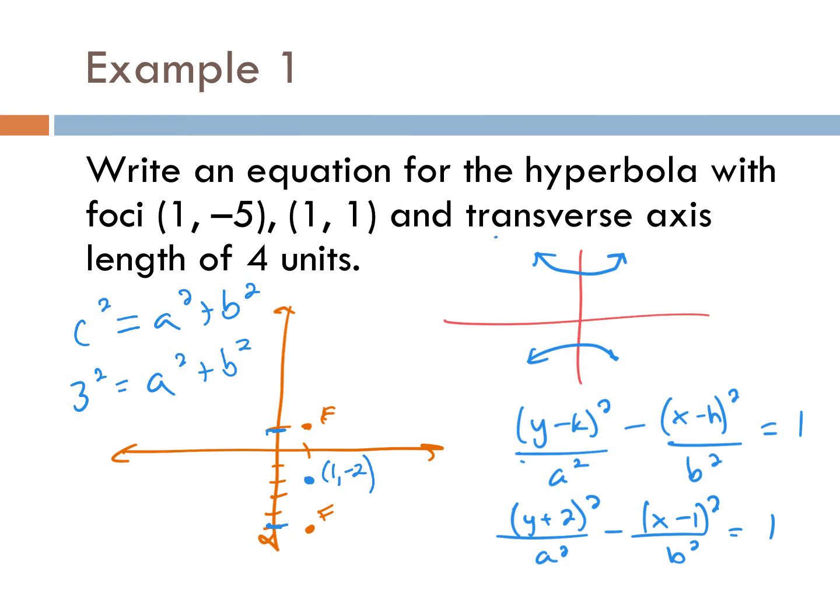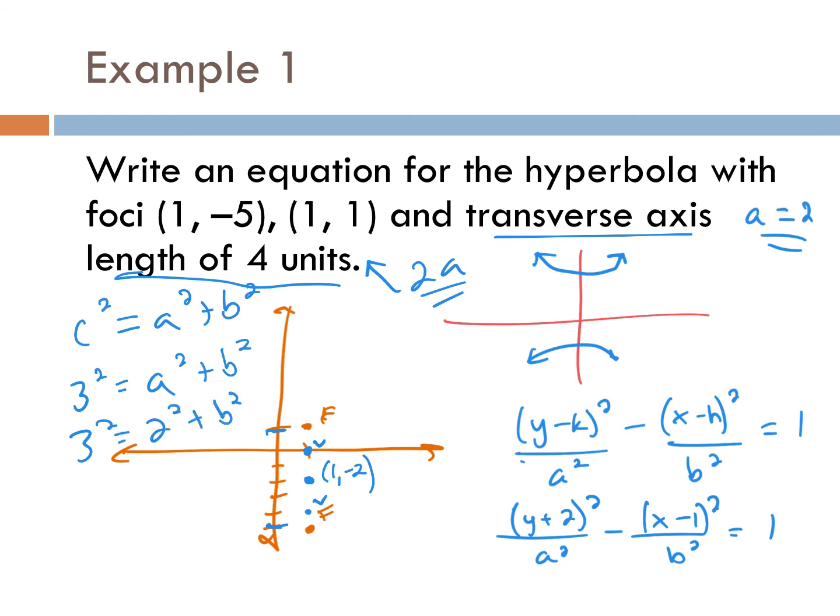And I'm telling you that the transverse axis is the length of 4. Remember, that comes from twice whatever a is. So there's some hidden value that a is going to be 2 in that case. So since a is 2, then your vertex is going to be right there, and your other vertex is going to be down 2 from that point. So if my a value is 2, and I try to use that equation to solve for b, 3 squared ends up being 9. I get 4. Looks like if I subtract 4 over, I get 5. So my b value ends up being the square root of 5, but in the equation, it's going to be 5 itself.